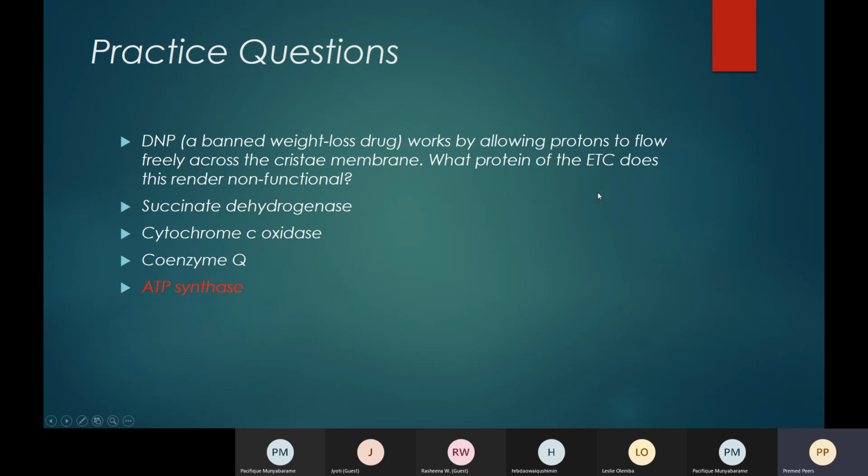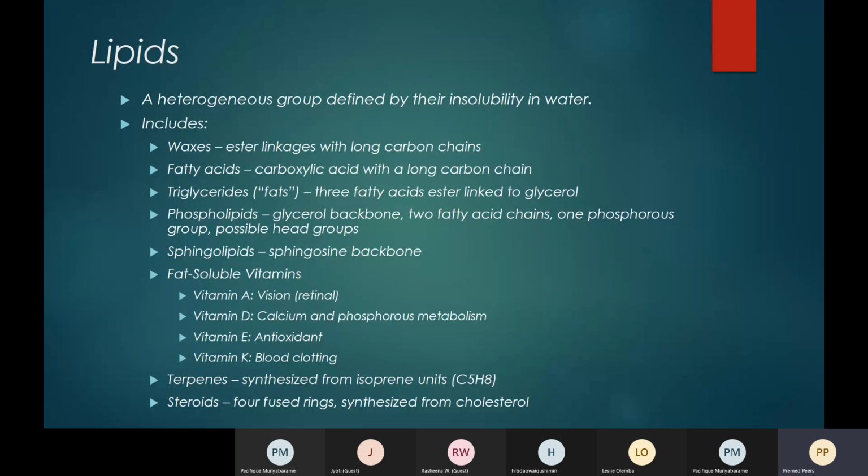All right, here are lipids. We're not going to go through all this. I just have it here. You're going to have these slides, so this is just for your reference. So part of this was to give a basic overview of lipids. Really, we're going to focus on fats, but lipids as a whole are going to be covered in the organic chemistry and the biochemistry when we go through all the different biological molecules. But just for now, lipids are not like carbohydrates and proteins where they have a precise definition.